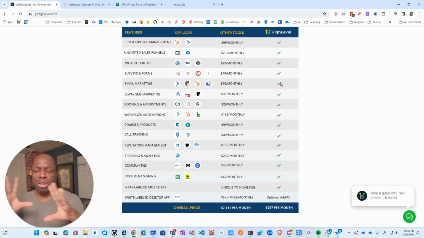If you're just a marketer and you just want to do straight marketing campaigns, I wouldn't necessarily use this tool for that. But if you're coming from, say, a sales perspective and you need to send out emails differently based on rules, etc., that's when I would use it. Two-way SMS marketing: this is actually a really cool feature. It's very well done. It's built into the platform. You just message people and it just comes through. So that's actually really good.